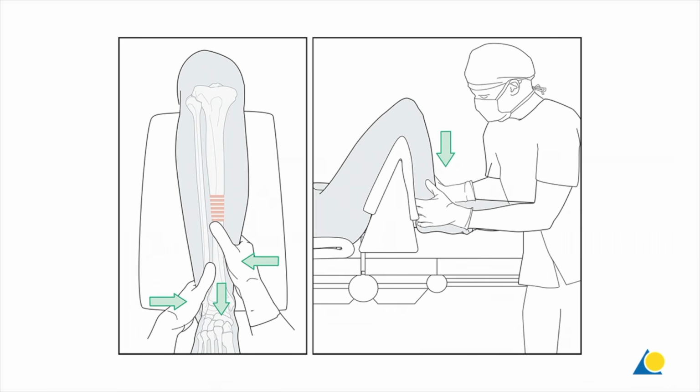Reduction is usually more challenging with proximal and distal fractures, as well as with cases of delayed treatment. Sometimes only mild traction and rotational adjustment are required. Percutaneous reduction aids, such as pointed reduction forceps, Schanz screws, or a ball spike pusher, may allow reduction without opening the fracture. With other fractures, open reduction may be necessary.